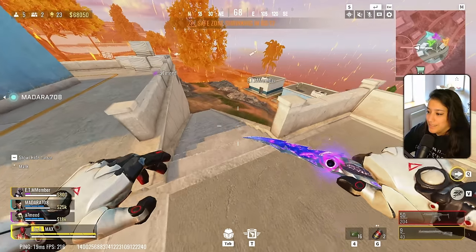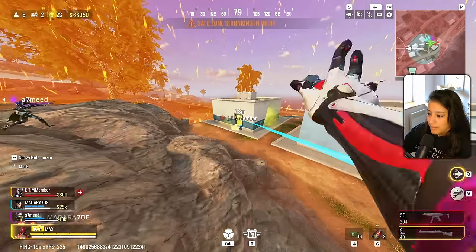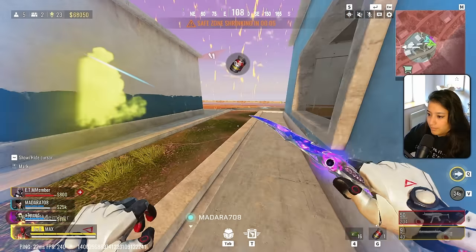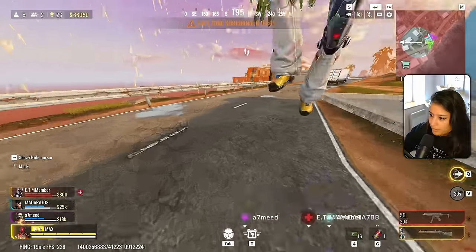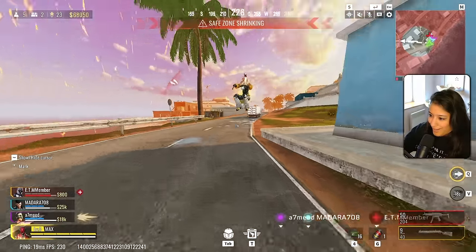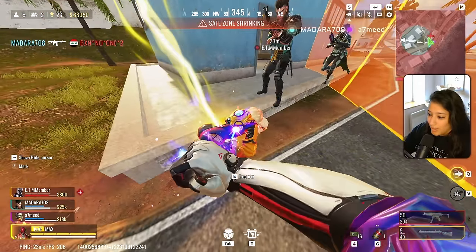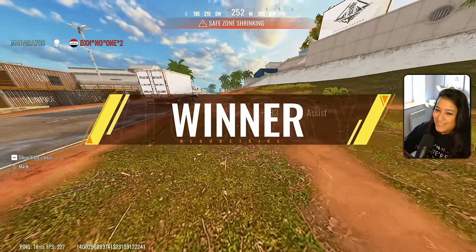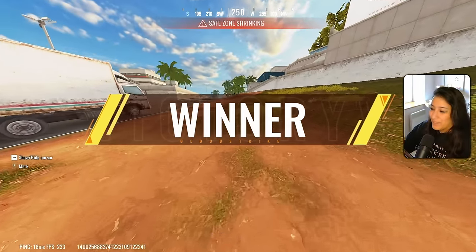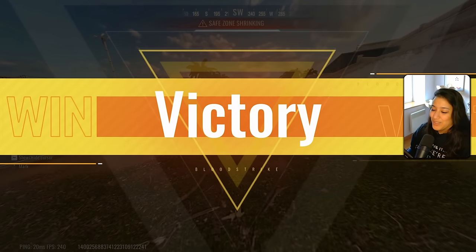Let's get him, guys. Let's get him. Wait. Stab him. Come on, bro. Yeah. Okay. No. It's no one. No. Oh, no. I was actually gonna stab fight with him, bro. My teammates actually shot him. No way. That's so unlucky, bro.